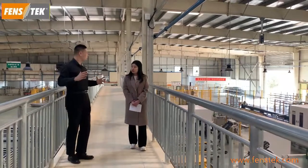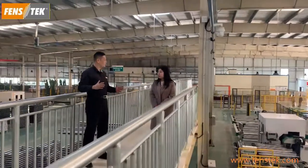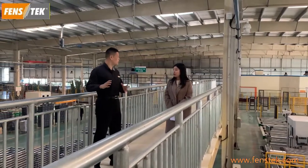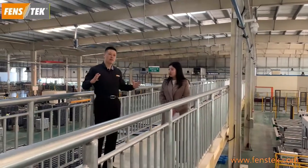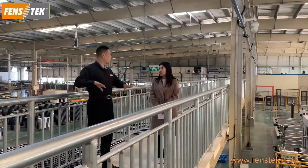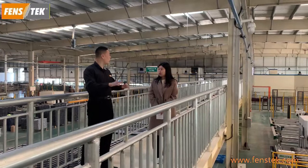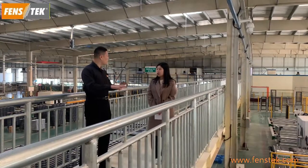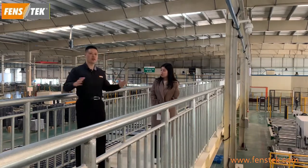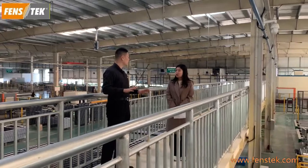So what we have done is that we can really break the barrier of your company ERP system and your production system. In the past, your company ERP system and the production system are separate systems. Factory workers on the floor, they only know how to operate the machine. They only know how to make machine programs, but they don't know how the order is generated. Now with our system, directly we break this barrier of this system.